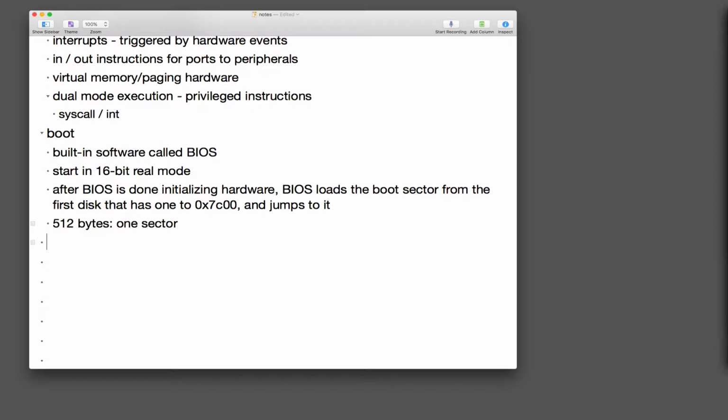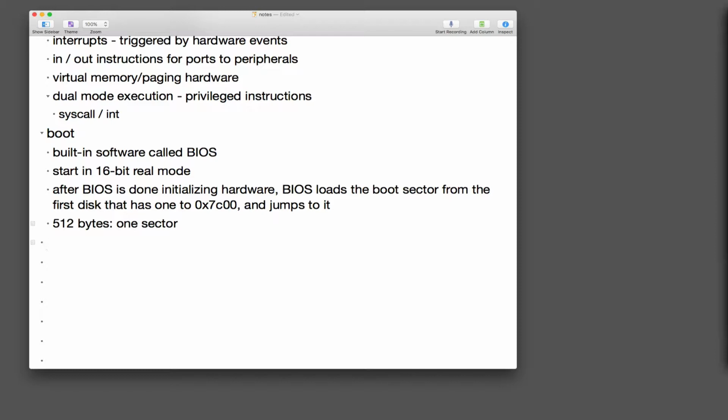So one thing you often end up doing is you put some more code in the next few kilobytes or megabytes, and you just load those sectors straight into RAM and jump to that, so that you have a little bit more to work with, because we're spoiled and used to working with megabytes and not individual bytes of memory. Then we can sort of mount a file system from this boot sector. The boot sector becomes a little OS of its own. GRUB, if you've heard of it, is a whole little operating system on its own. It's got a command line, all sorts of file systems, and all sorts of commands.